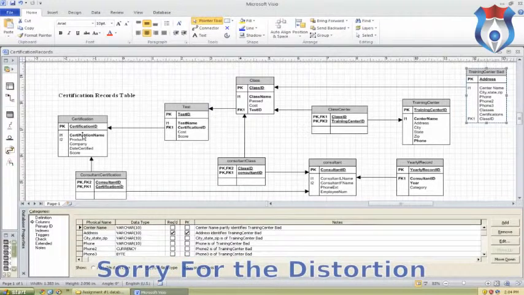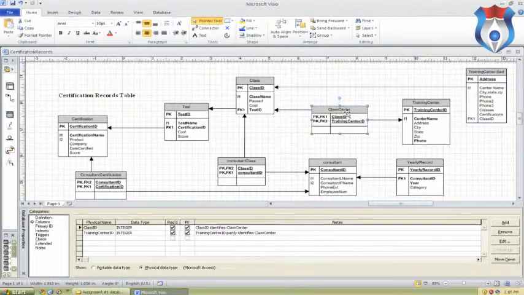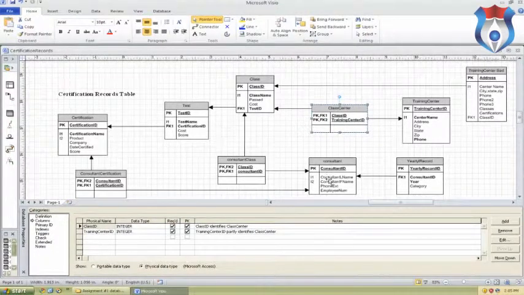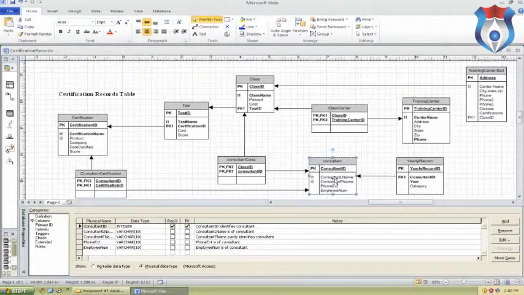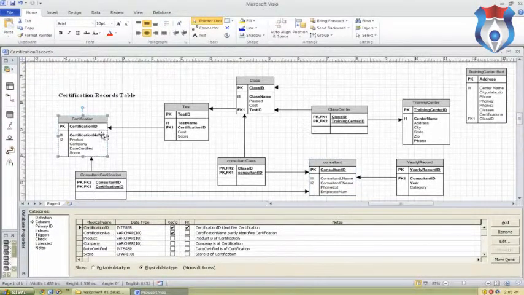Classes and specifications not dependent on address. That covers first, second, third, and fourth normal form. Conventions for today: class, lowercase with the first letter uppercase. Class, no space, Center, both C's capitalized. This is referred to as camel case. Also in columns, same as the table names, are in lowercase, and the first character of each word is in uppercase. There are no spaces between words. Certification name: capital C, Certification, capital N, Name, no space in between.